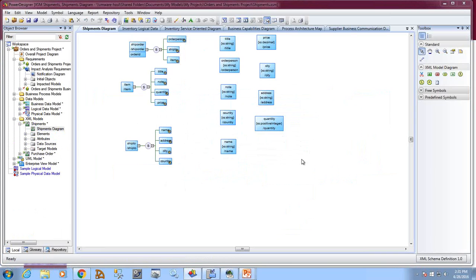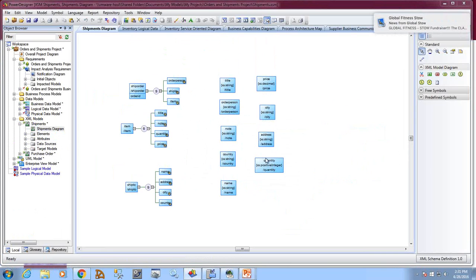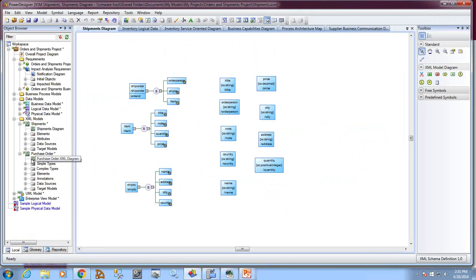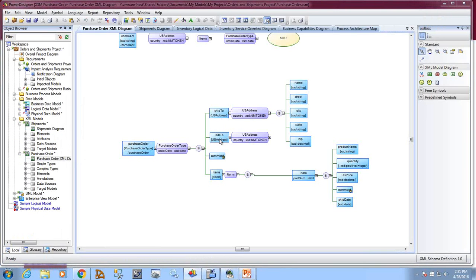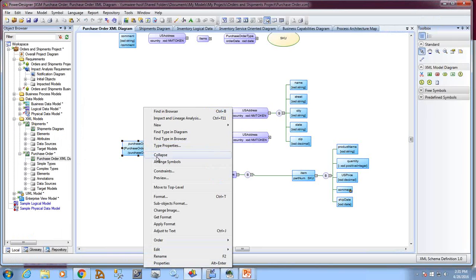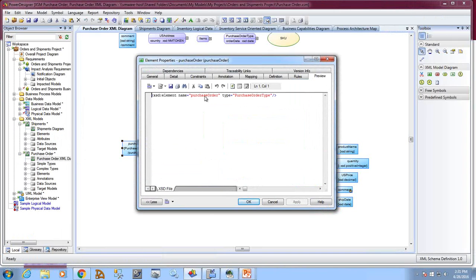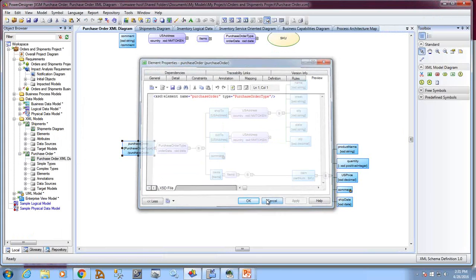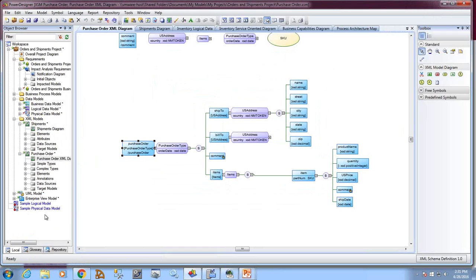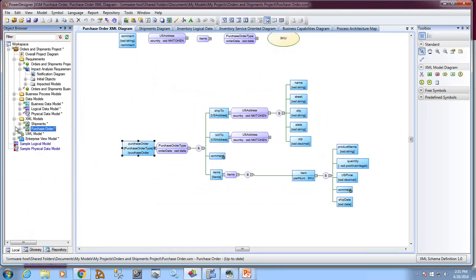We know that we receive shipments from suppliers, and maybe we communicate with the suppliers through some, maybe it's an EDI process or maybe it's something else, but we can define what the XML model looks like. And if we wanted to, we could actually preview what the actual DDL, the XML, looks like for certain things right here within this particular XML model type.